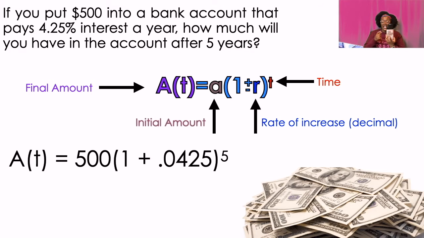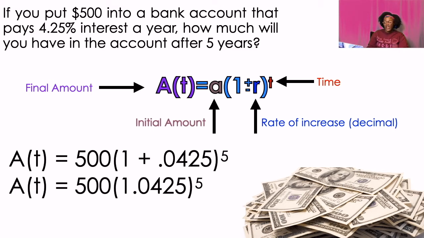You put that straight into your calculator, just like that. 500 parentheses, one plus 0.0425, close the parentheses to the power of five. And when you simplify that, you're going to go ahead and get approximately $615.67. Remember to round to the nearest hundredths place because you need your pennies, right? All the coins count, honey.